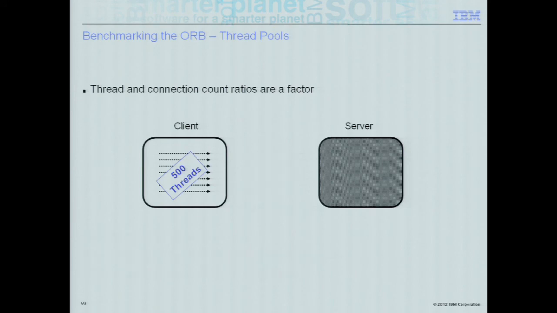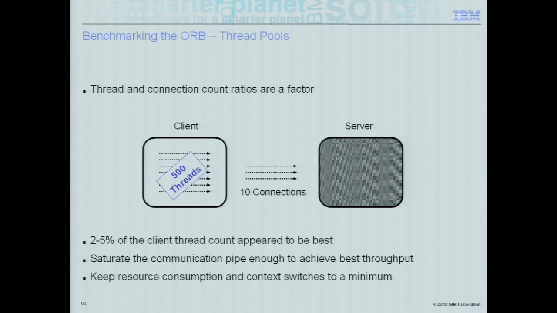What we ended up finding, and to quickly zoom through this, is that 10 connections, or about 2 to 5% of our actual number of threads, turned out to be the best number. It was the best situation for this test, to be clear, for us to be able to saturate the pipe and minimize the amount of context switching that was going on to delay transmissions, and to have the right level of contention at a lock in order to maximize our throughput, okay? These are the kind of things that you end up looking for.